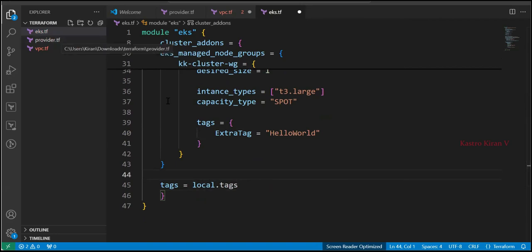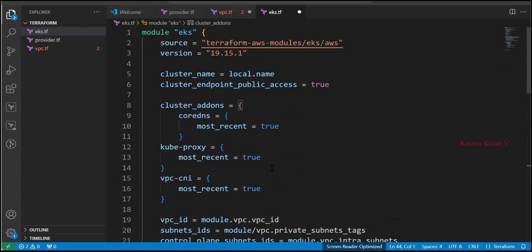So this Terraform configuration block sets up an EKS cluster using the Terraform AWS modules/EKS/AWS. This is how we have to write the Terraform scripts. You can see the entire Terraform script. I'm writing it now itself, because you need to have an idea about how to write the Terraform script, rather than just explaining directly. Let me explain once again from the beginning.